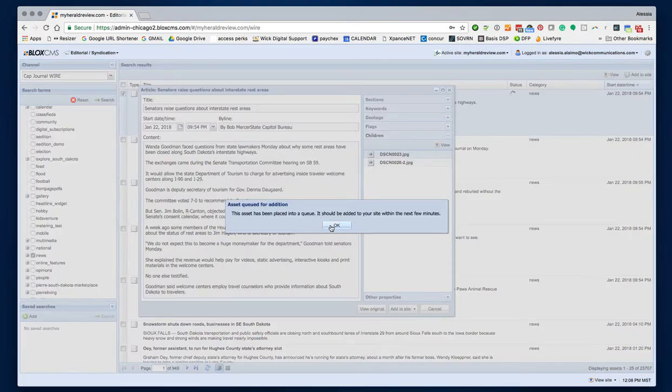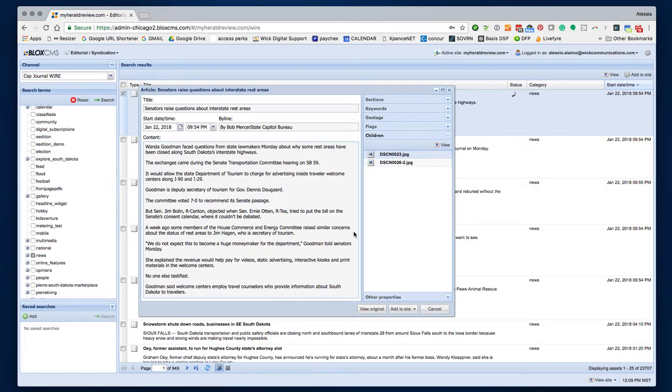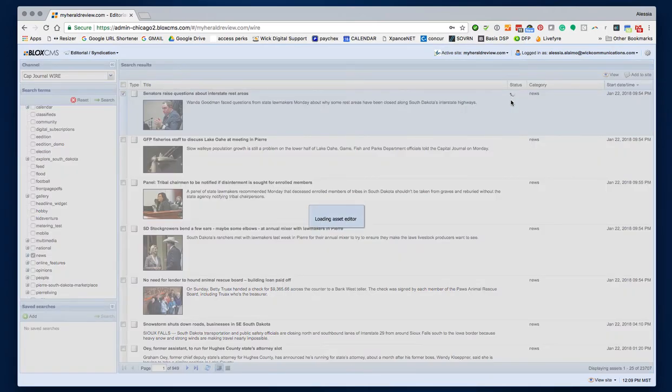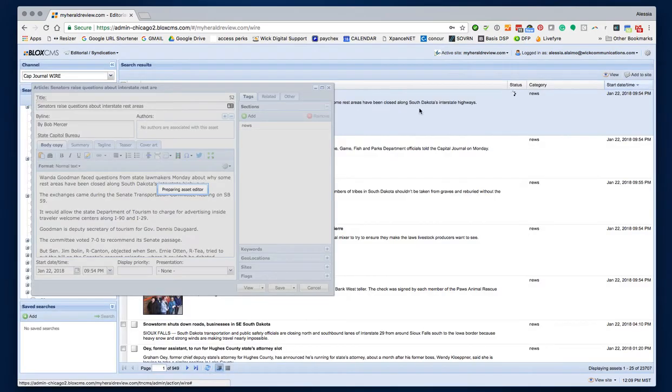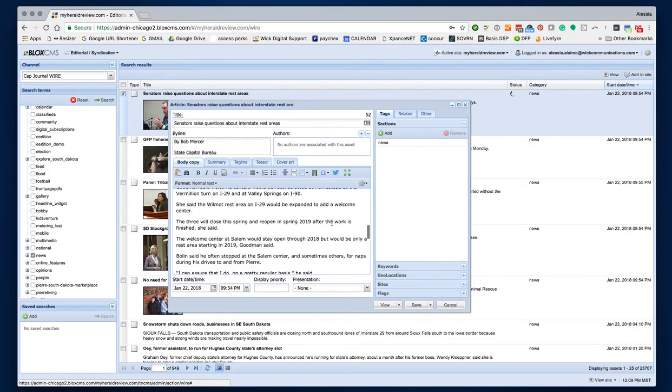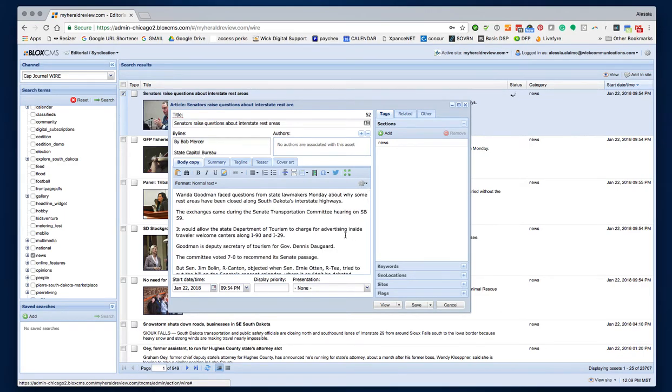Add to site, it'll give you this pop-up saying it's in place in the queue, and it'll be up in a few minutes. You can tell that it's working because of this little status box here. So once you do that, you can just cancel out of it. But I want to see, actually, since I told it to go on the site, now it knows that it's on, now you can see that it's the box article that we always see for the article access when we put our own stuff on.